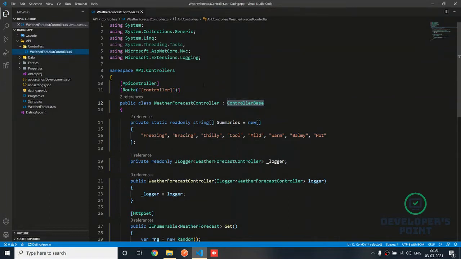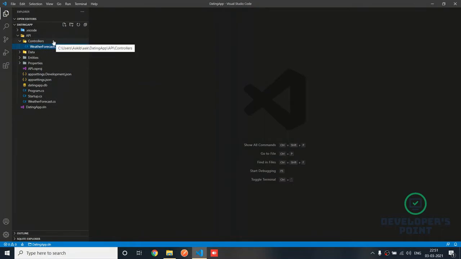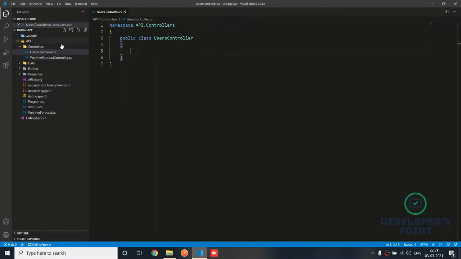What we are going to do now is close this tab and go to our Controllers folder. Here we will be creating a new class, and I will be naming that class UsersController. Just keep an eye here, the C must always be capital. I'll hit enter. Now the UsersController class has been created.